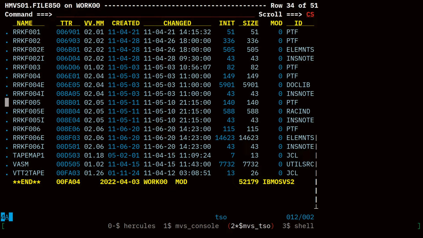So where were we? Right. So the first thing I'm going to do, just to get it out of the way, is let's go ahead and receive all of these elements members, so all of these transmit files. And we'll just stash them somewhere so that they're available for us to reference during installation. So again, not all 6 PTFs need them. Only 4 of them do: 2, 4, 5, and 6.